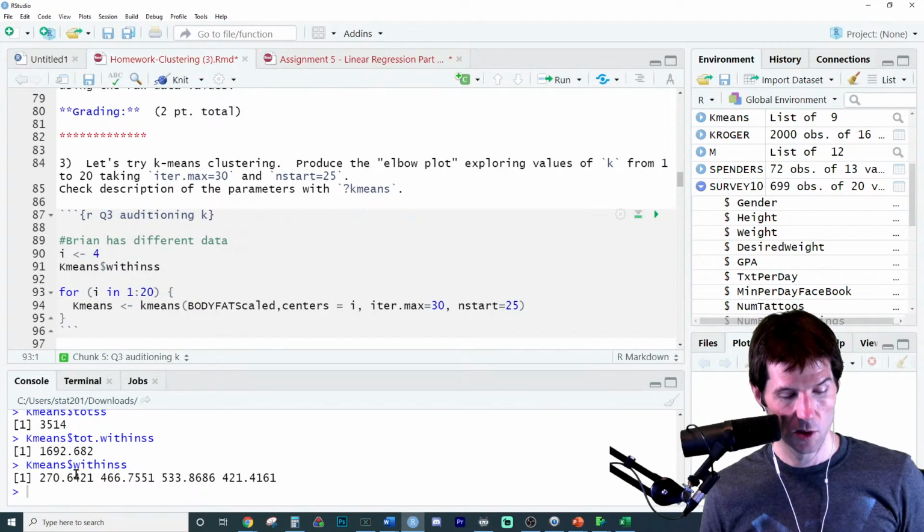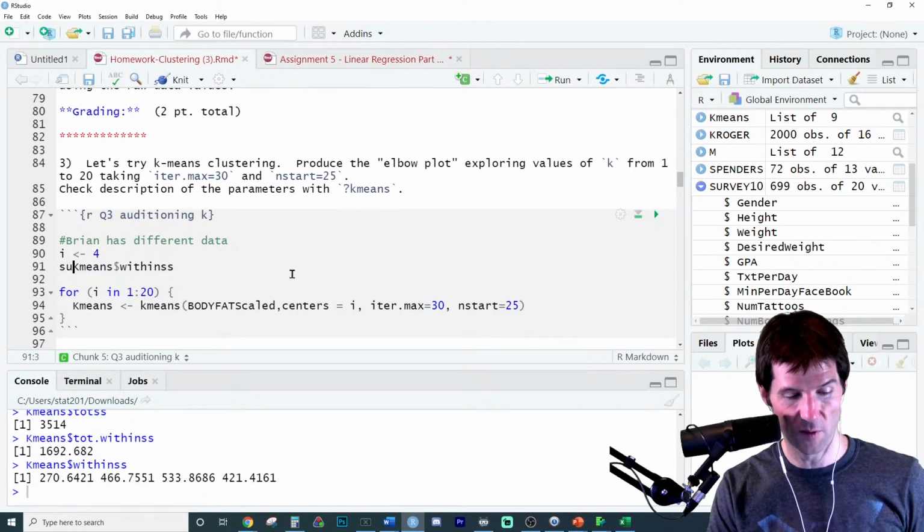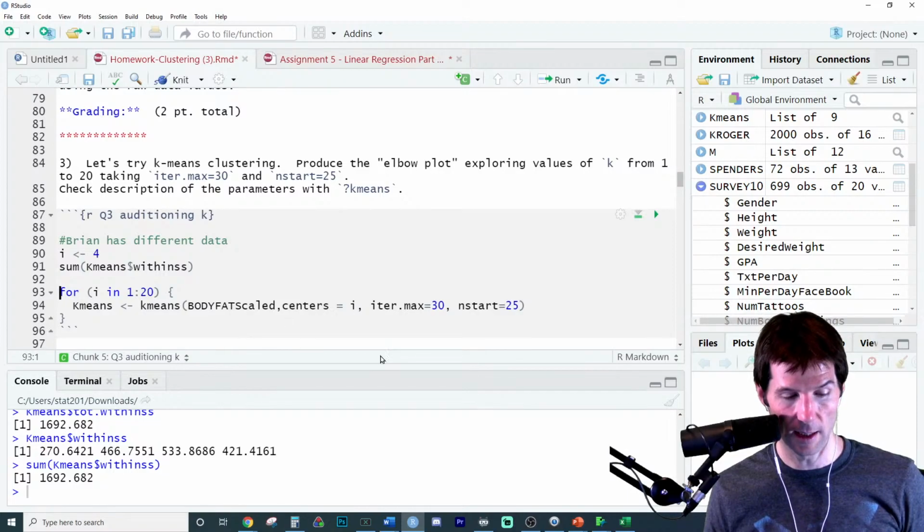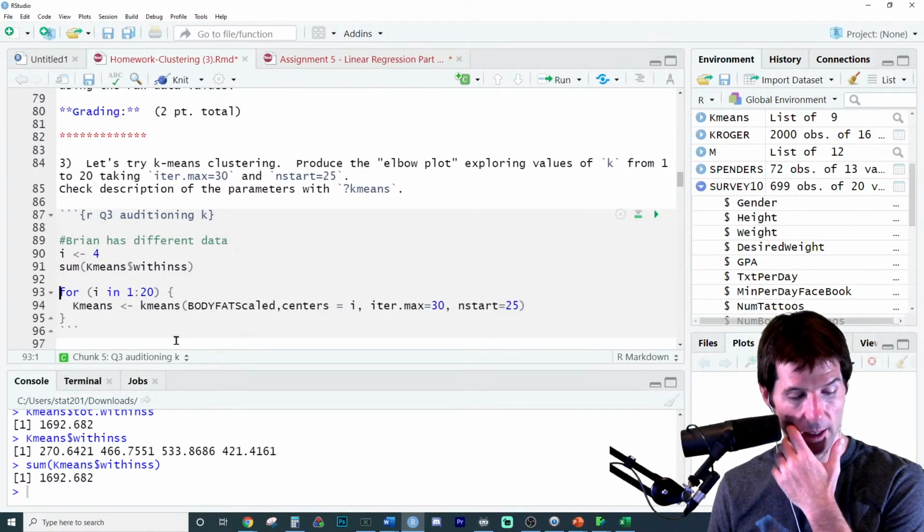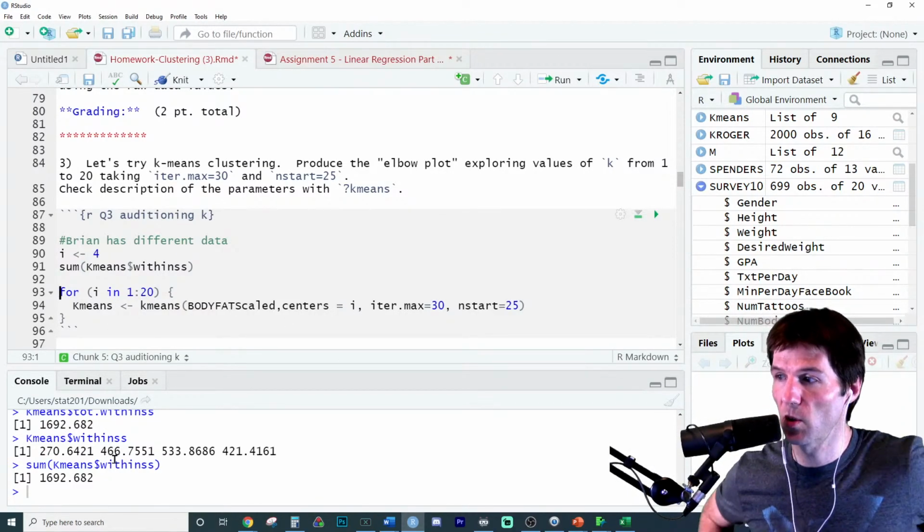So we do want this one. Oh, is that the sums of squares naive right there? I think that's the sums of squares naive right there. The first one is the naive. And a good way to check that is if we had the remaining. I think that's the naive, because that's the total within sums of squares for the cluster.